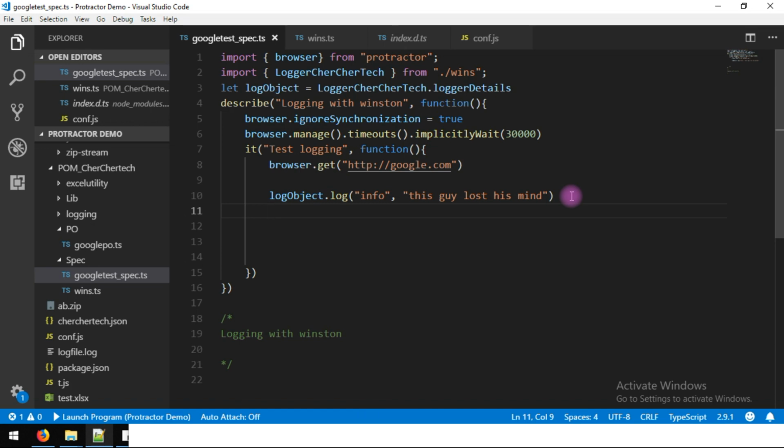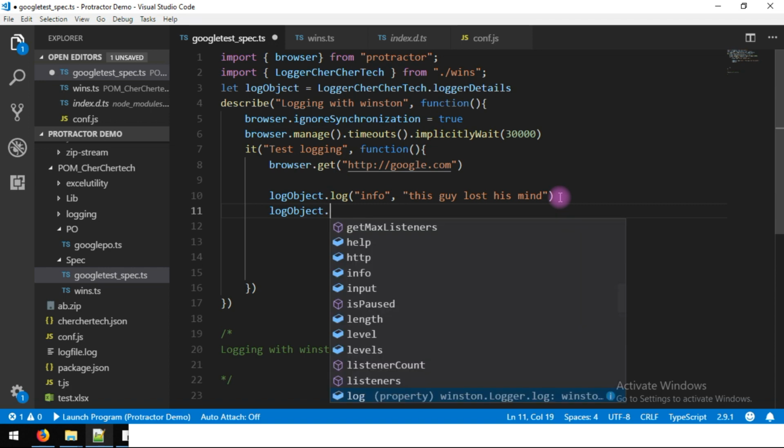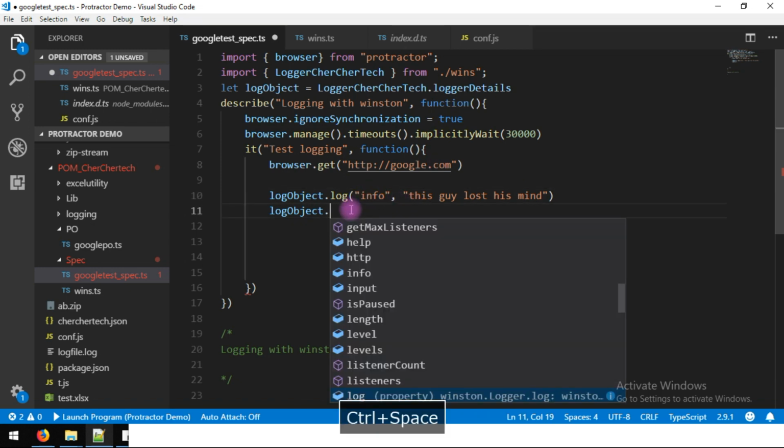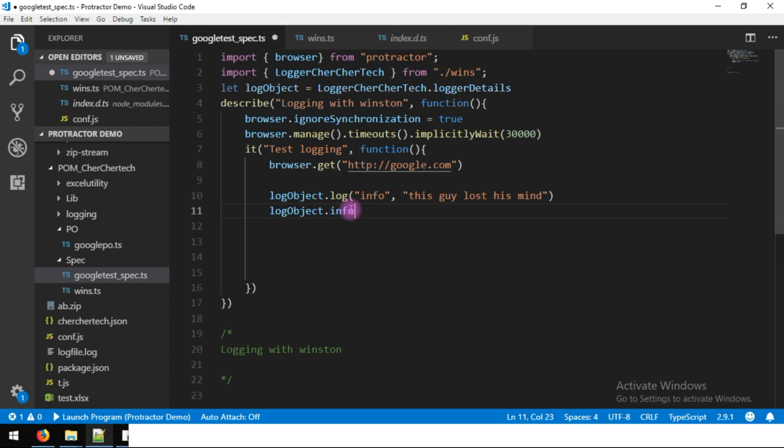There are other ways to log as well, other than using this log method. You will get the level of logging here itself. I'll explain levels of logging in a moment. Here in the above step we created an info logging, so call the same info logging. We got a method called info here, which performs the same kind of thing, but here it accepts the message directly.